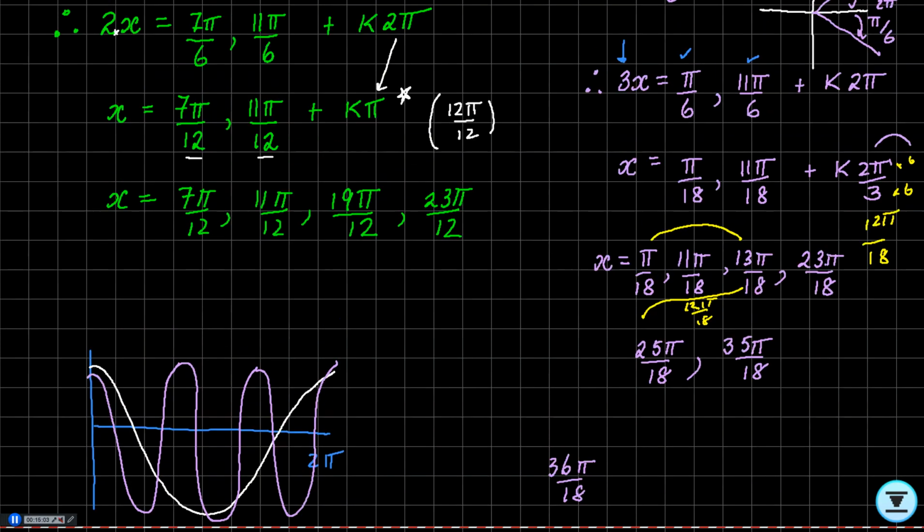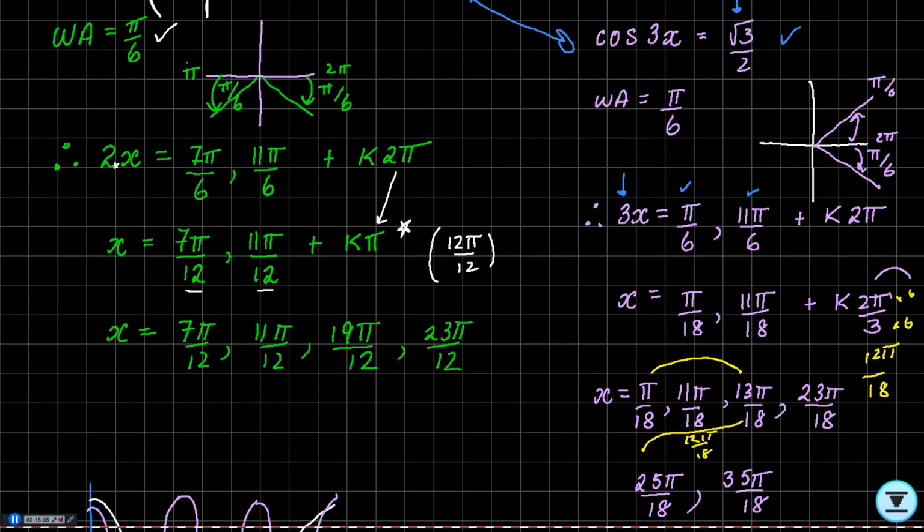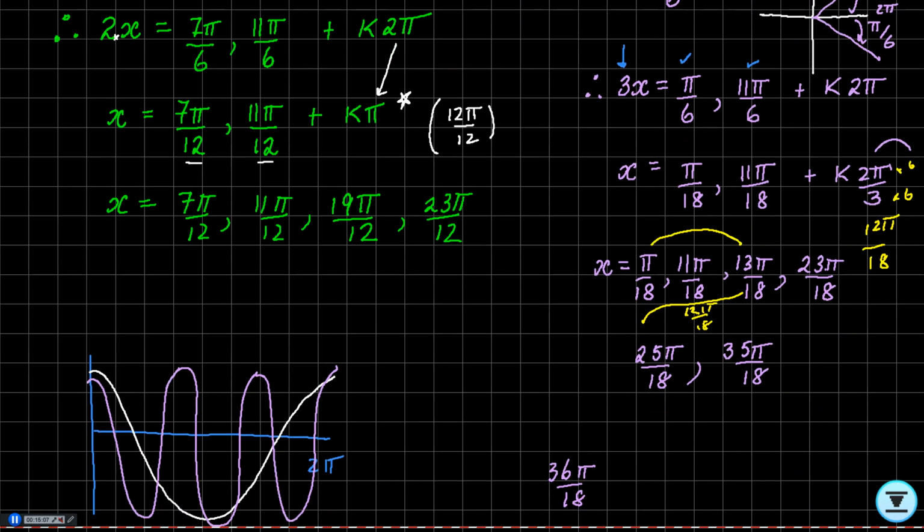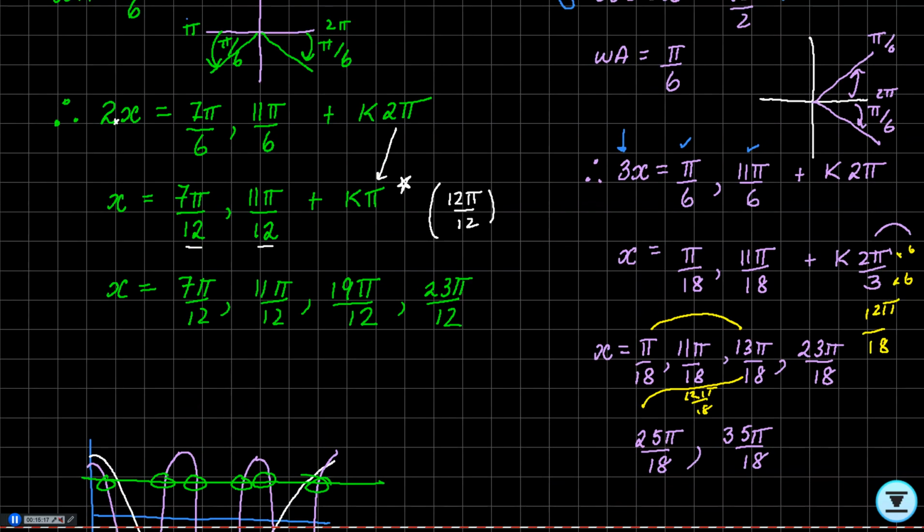So when we're trying to solve for when cos equals root 3 on 2, so that's like just under 1, so just about here, right? 1, 2, 3, 4, 5, 6. That's why we're looking for 6 solutions. And that's why we will actually find our 6 solutions, okay? By doing the basic things. So to get rid of that times 3, we divide by 3. And we must, right, look at this. This is 2 pi divided by 3.